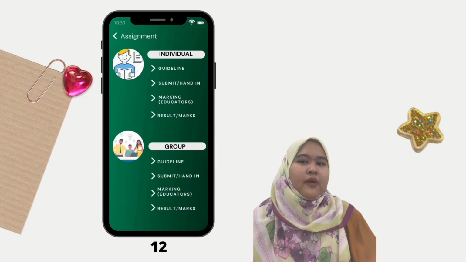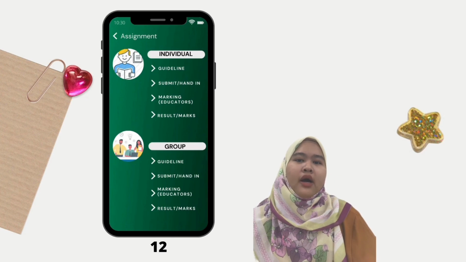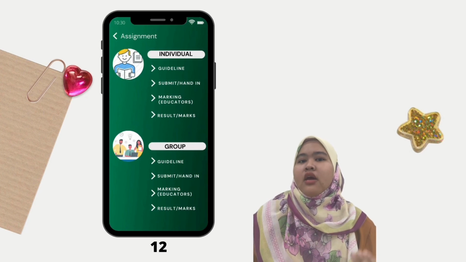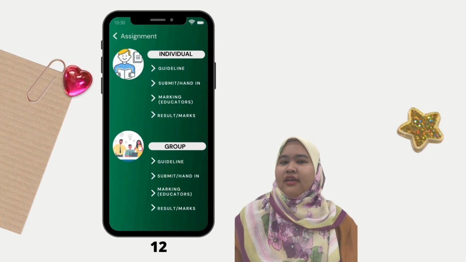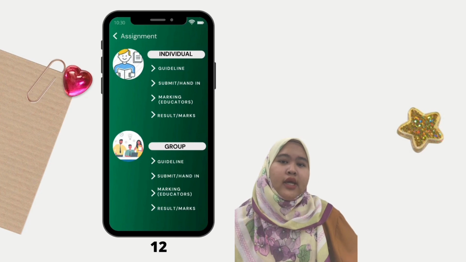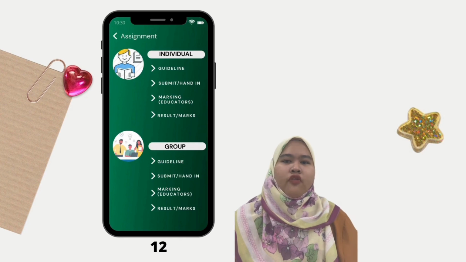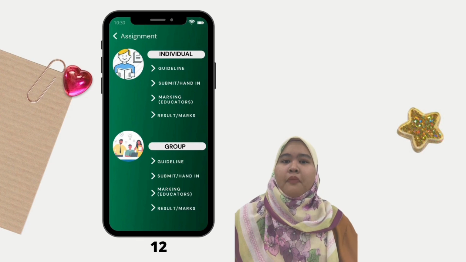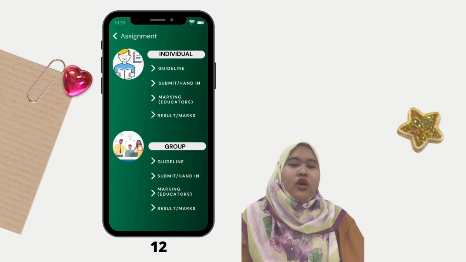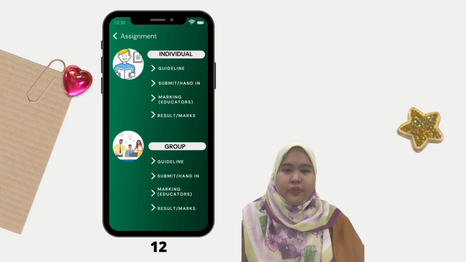As a part of the educator duties, they need to mark their assignments and give marks to their students. In the marking feature, the educator can choose whether they want to show their paper they have done marking or can archive the paper from their student. The educator will release the marks in the result of marks feature. The student will know their result when they click the result of marks option.